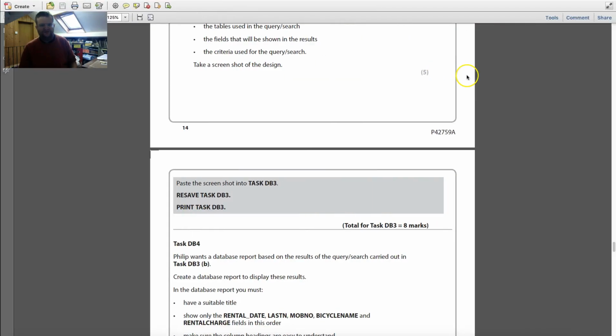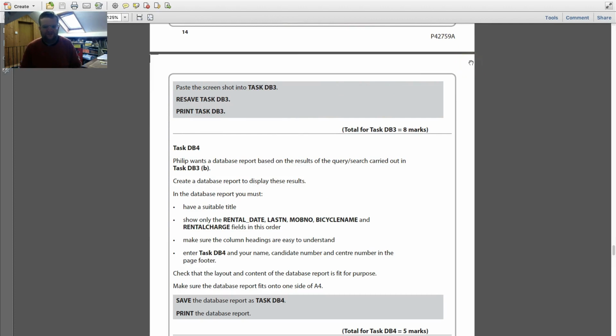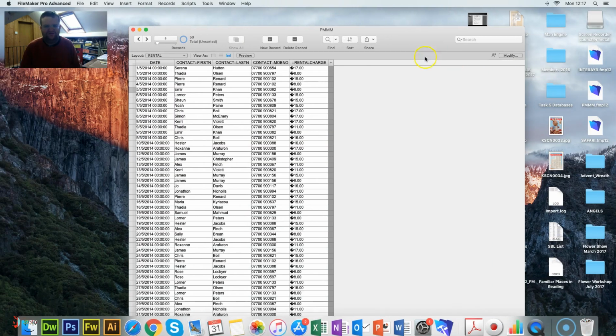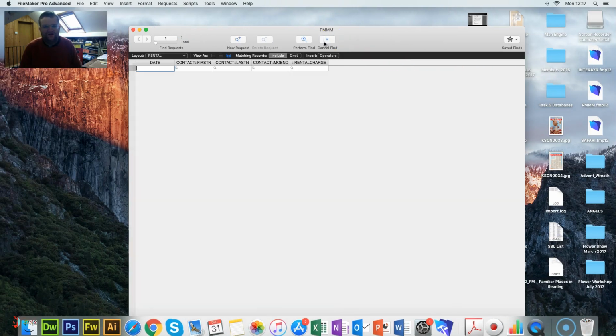I didn't want that because it's now got rid of it. I need it for my database report based on what I just did then. So I need to go back to find 2014, new request, 12/5/2014, new request, 19/5/2014, new request, 26/5/2014.